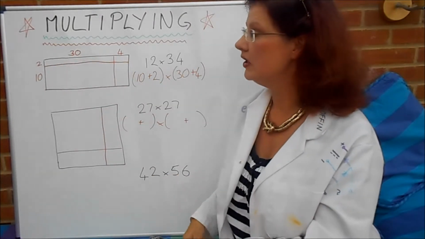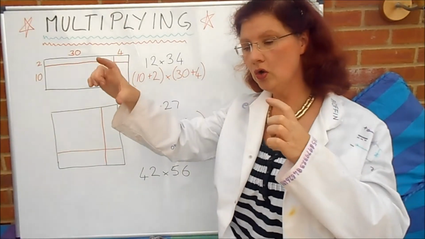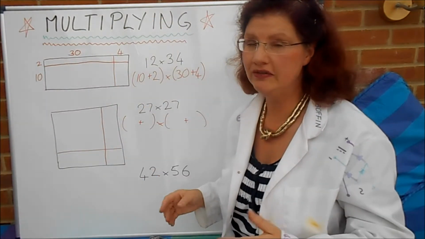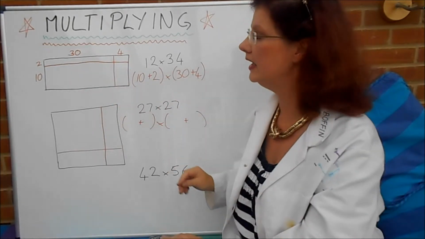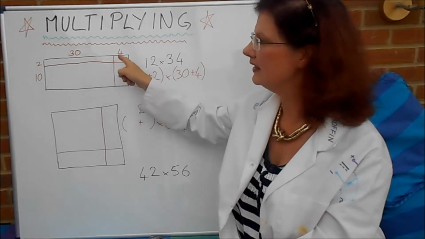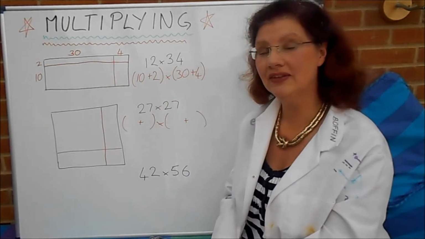By the way, it doesn't matter whether you put it a wide rectangle that's 12 high and 34 wide, or a tall rectangle that's 12 wide and 34 high. Both are totally fine. You do whichever you want, and you can label them the top or the bottom, left or the right, entirely up to you. So what you're going to do now is fill in the area of that bit, that, and that, and then add those 4 things together and you'll get the answer.